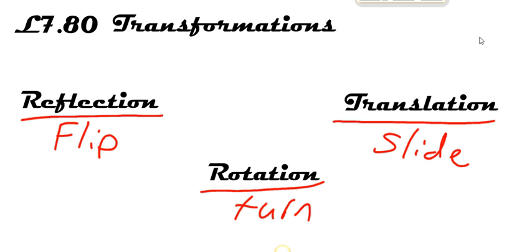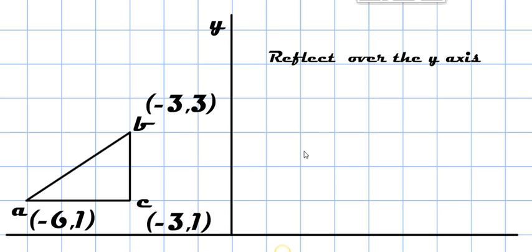And so with these in mind, we want to apply these to shapes on a coordinate plane. So let's jump right into this and get going. In this problem, you see we have a triangle ABC, and ABC has been set into this coordinate plane. What we want to do with this is, first of all, reflect it over the y-axis, which is this line right here. In the end, we're going to come away with a new shape in a new position, and we want to know what those new coordinates are, right?